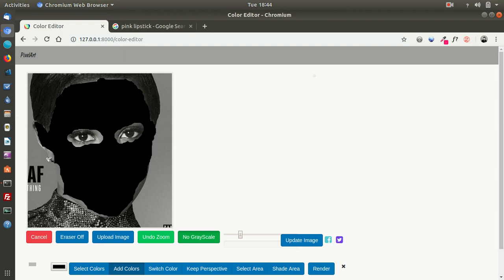So using this, you might be able to save some time when you're working on an image multiple times. And with this in mind, I may work on this as a new feature later on for the project.